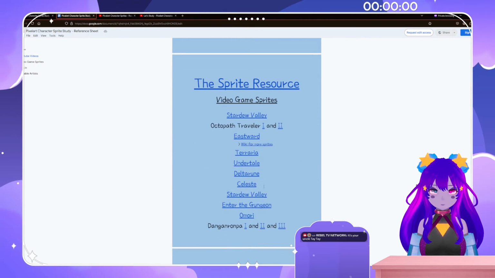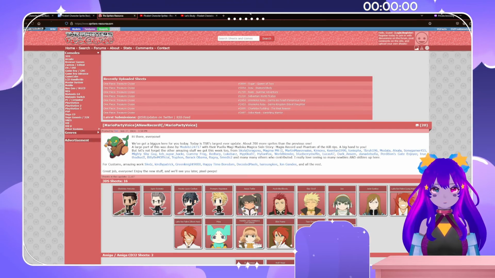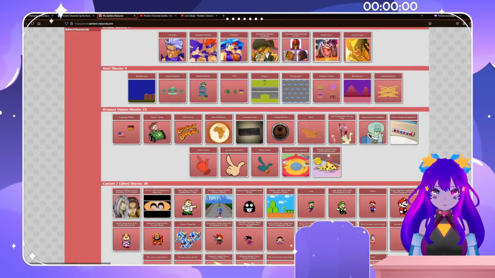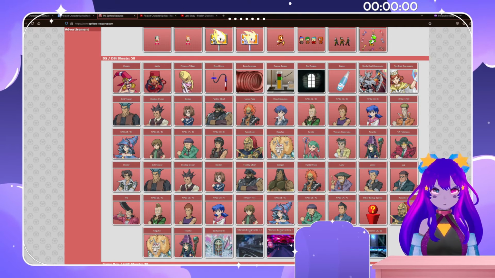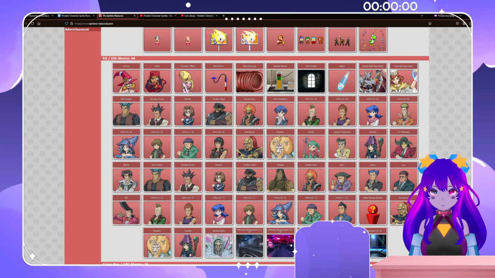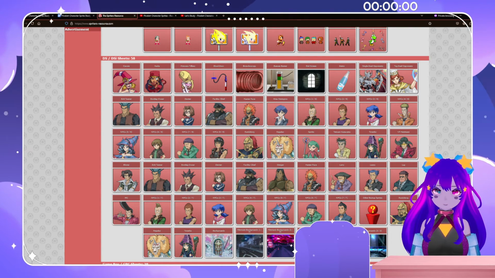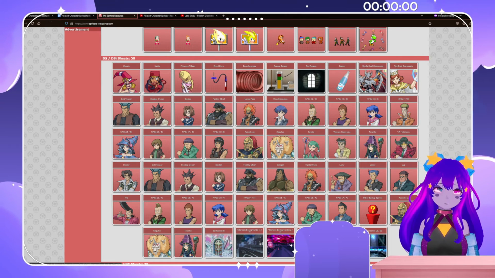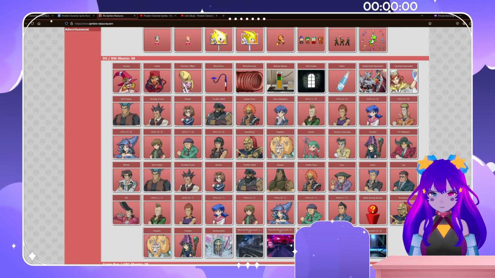Now let's talk about the sprite resource. Now, sprite resource is really neat. As you can see here, there's lots of sprites, and you might be asking yourself, what are these sprites? Where do they come from? Now, I am learning pixel art. A big contributor to why I'm learning pixel art is to get better at making games. I want to make sprites for games. Some people make sprites not for games, but I am one that does.